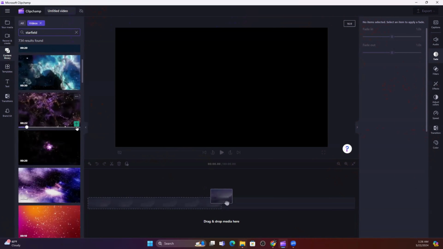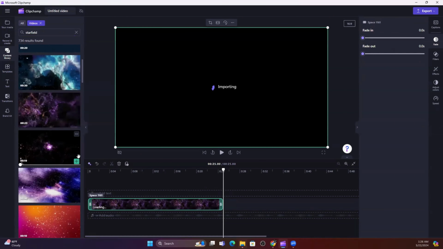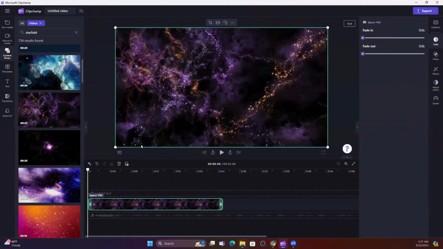Just by pressing the blue plus sign button in that timeline window, you will be able to add it to your timeline and it'll start loading. This process might take a couple of seconds, but you'll get the job done. Now we'll get on to customizing it. That's where you're going to add your own branding, your logos, what have you.